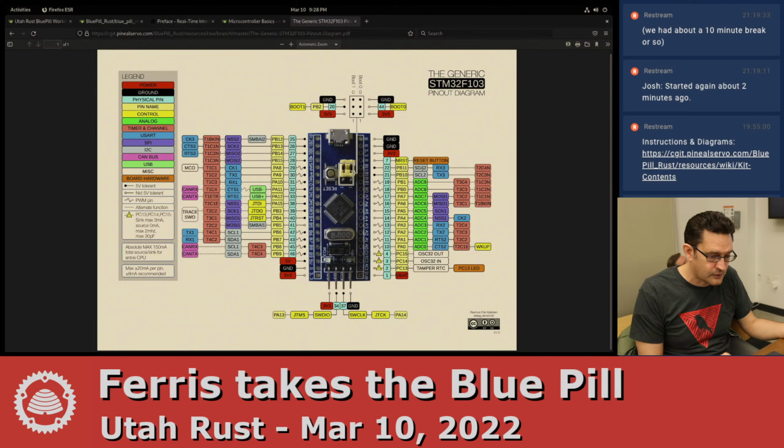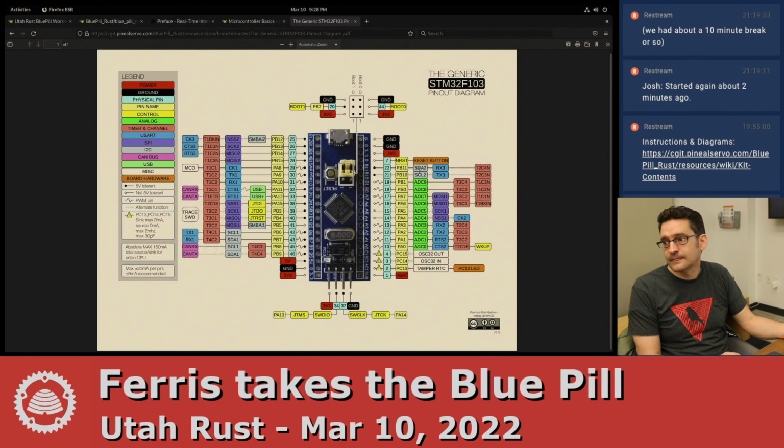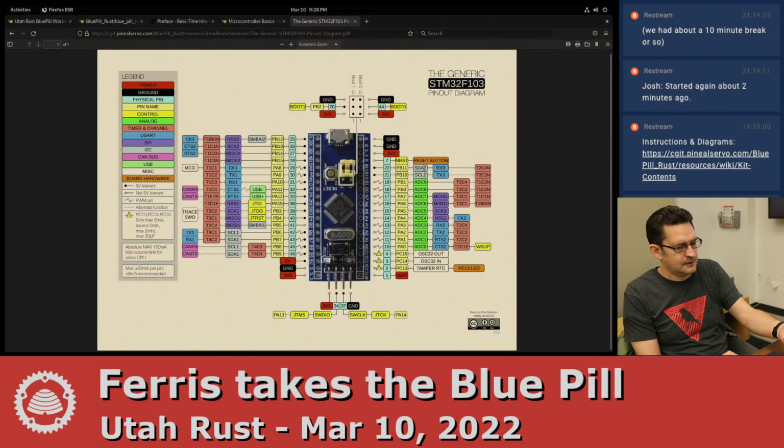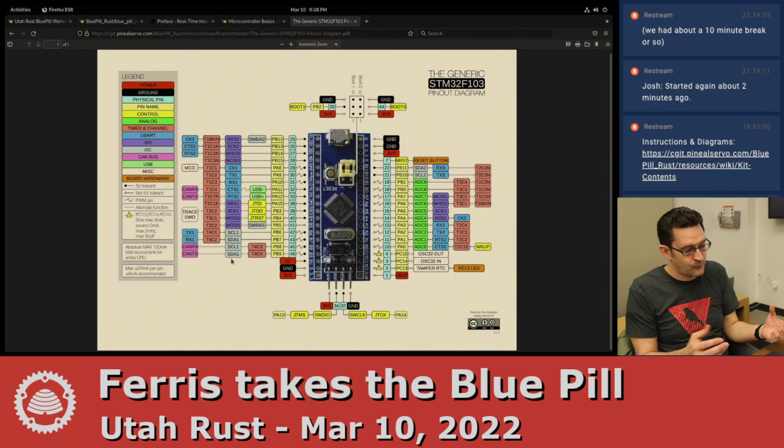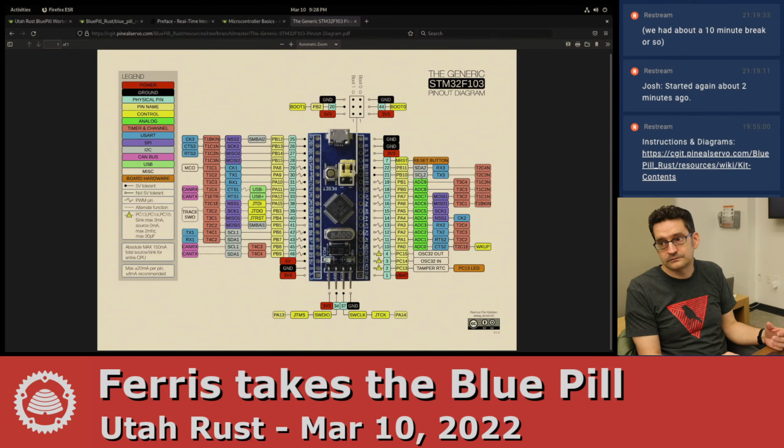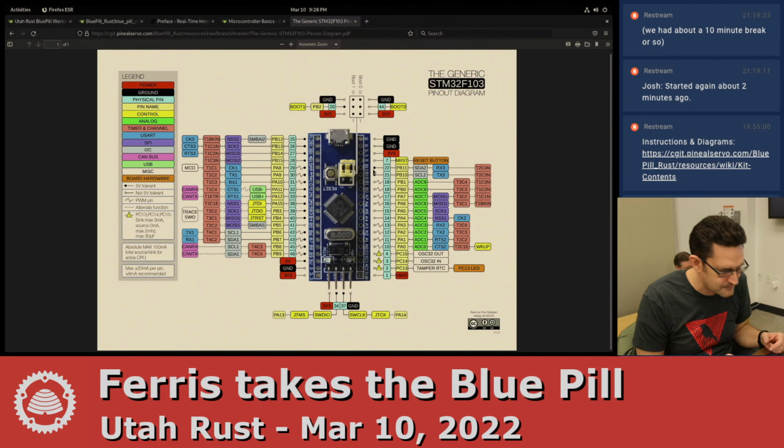Notice that there's also SCL and SDA over here. This is I2C2. So you just have to figure out what kind of peripheral you want to use and what pins are free. That may help you pick between one or two. If you have two things that do I2C, you might want to put them on separate I2C buses to avoid possible address conflicts or performance problems from running both of them over the same bus.